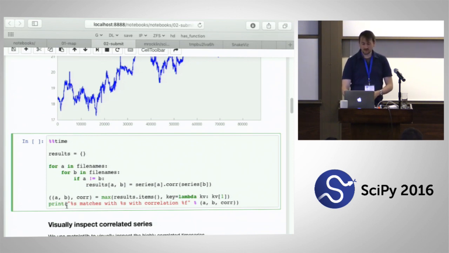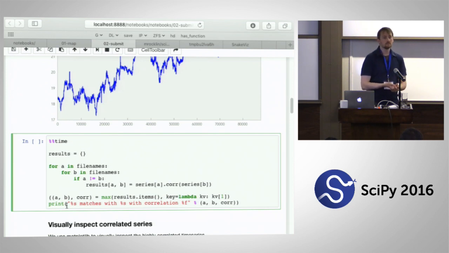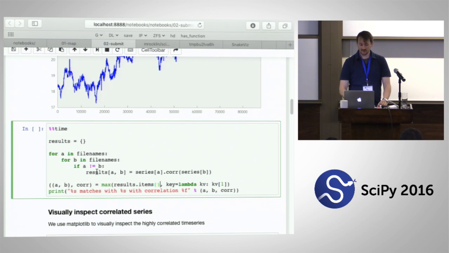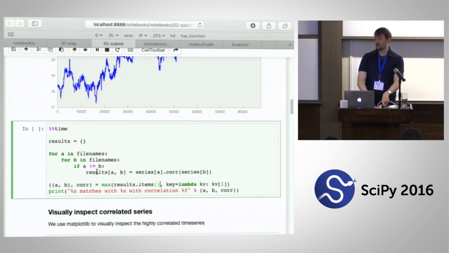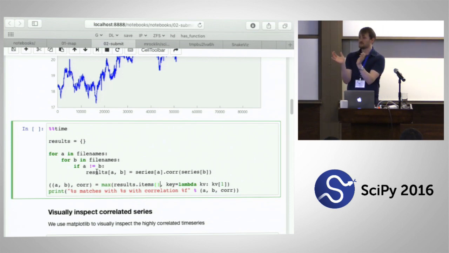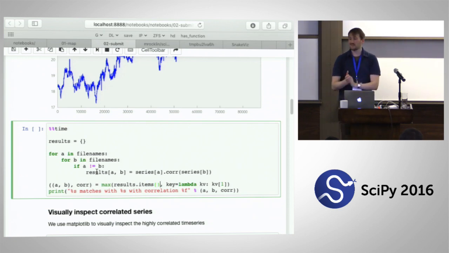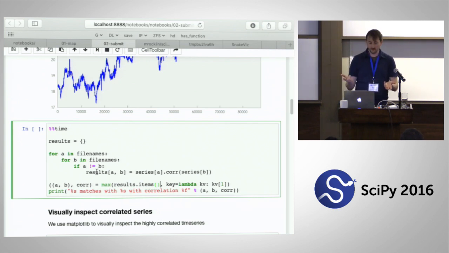And then our last step is we want to find the most correlated pair. So we use the Python max function, and we take the maximum. So results is now a dictionary where the keys are a pair of file names. So each key is file A and file B, and then the values of this dictionary are the correlation between A and B, which is a number.